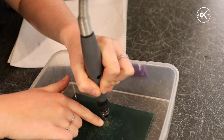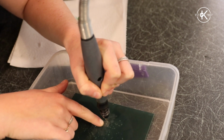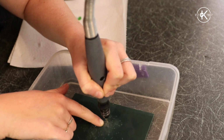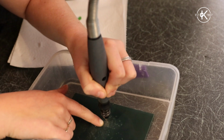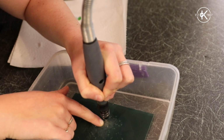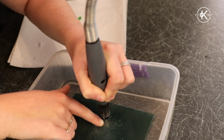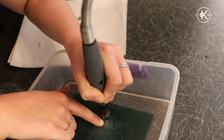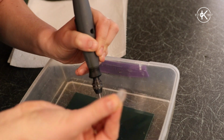And then I just kind of press it and lift as well. I don't know if you can see me pressing and lifting. This is just going to make sure that it's nice and clean throughout. You don't want to press too hard either, just let your hand naturally rest. Because I have scratched this one a little bit, I will buff it at the end. So, we've gone all the way through here.